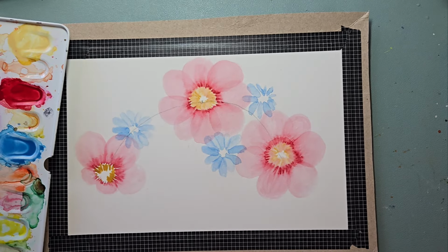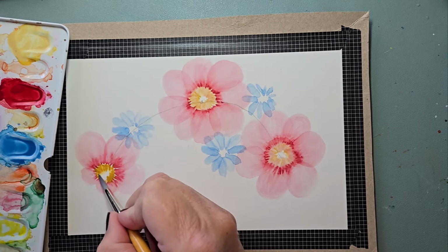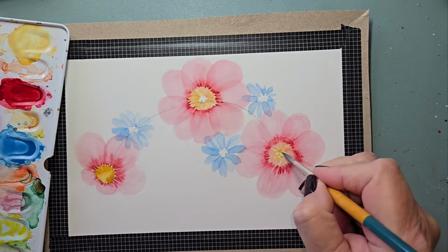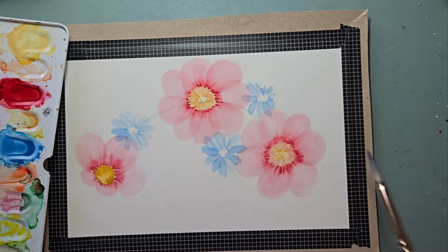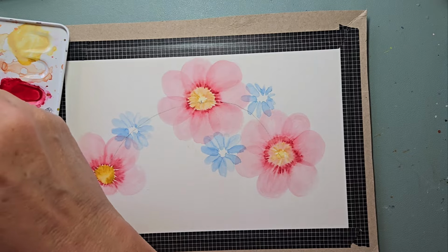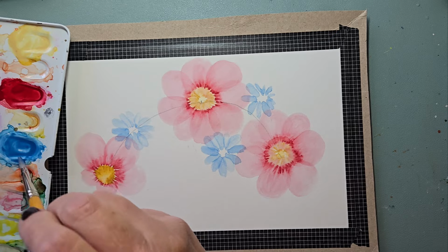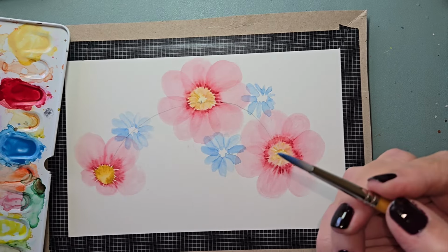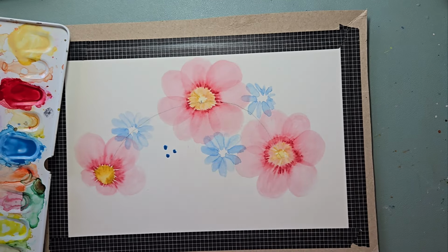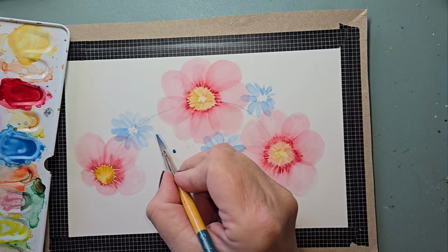Okay, this one. Wet the brush and dab, dab, and now I'm going to just kind of fill that one in like we did. Good. I'm going to fill the middle in on this one. I'm going to fill the middle in on that one. Good. We're getting there, don't you think? I'm going to do some more cerulean blue. And where else do we want some? Here, I think. Dot, dot, dot. Rinse. Dab, dab on the paper towel. These are not touching each other.